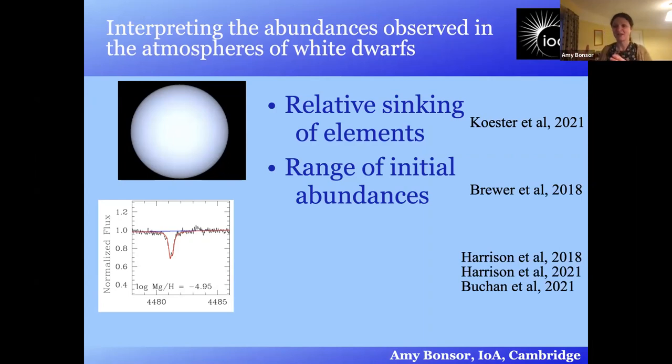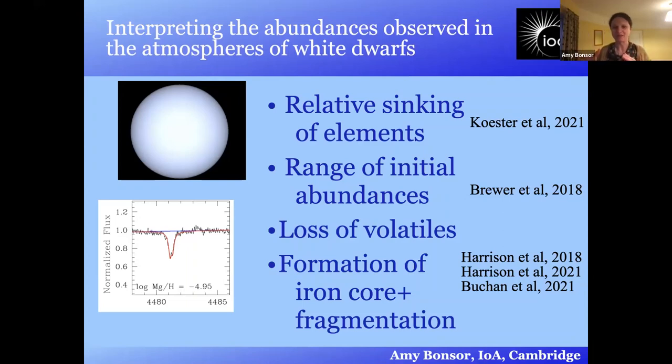So in addition to this, that planetary body that's accreted onto that white dwarf might have formed in a planetary system where the composition of that initial cloud of molecular gas, which collapsed to form those planets and star, may have been quite different to the composition of our solar system, for example. And we can see that range of compositions reflected if we look at a sample of nearby stars and study their compositions: we see a big range, and it's the same kind of processes that would be reflected in those planetary bodies that form in those systems. So within our models, we consider this possibility of a range of initial abundances based on galactic evolution.